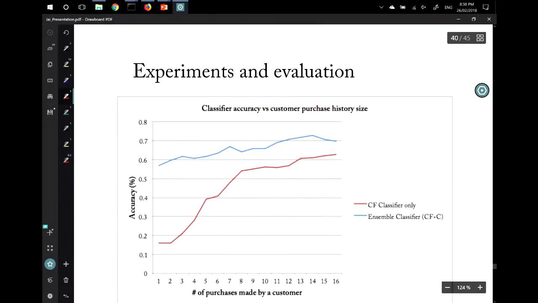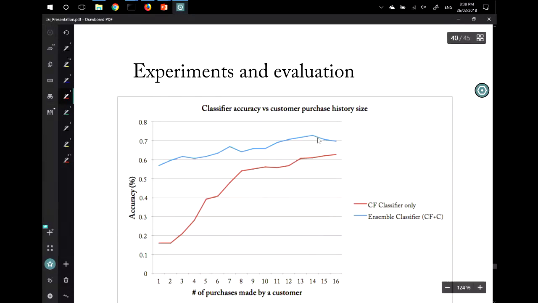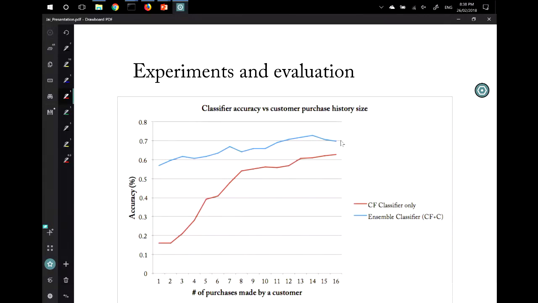So let's look at the results. They do this using cross-validation. Again, this is a typical machine learning technique, trying to understand the predictive power. Their method finally can reach something around 70%. For them, it's actually a pretty good result, because before they used this machine-based recommendation system, it was the stylists, the humans, making predictions, and their accuracy was around 70%.